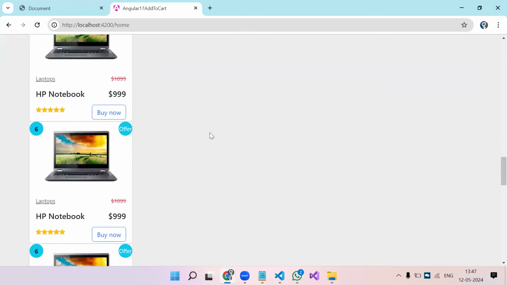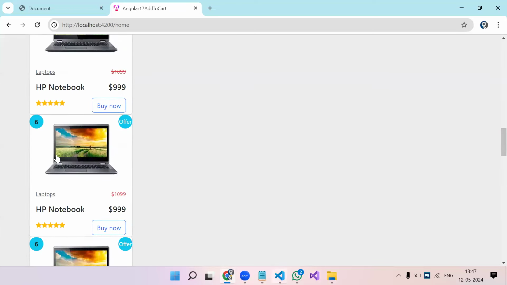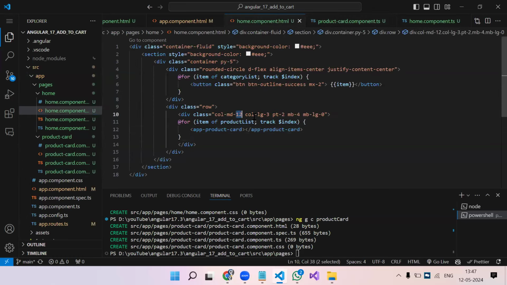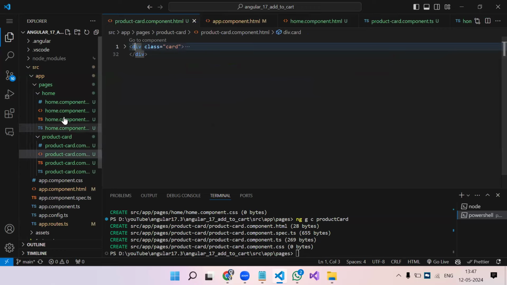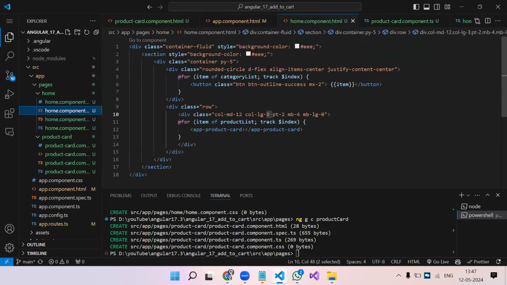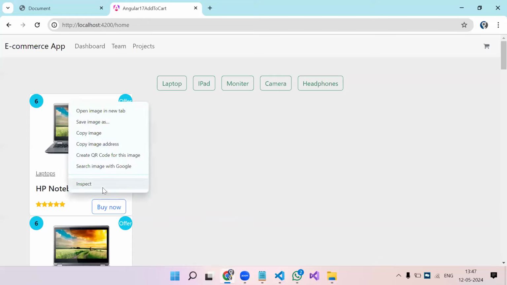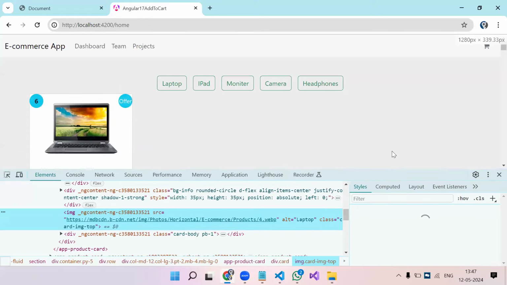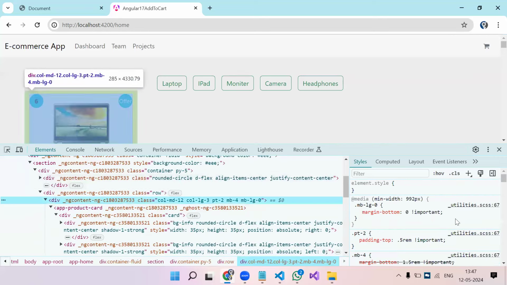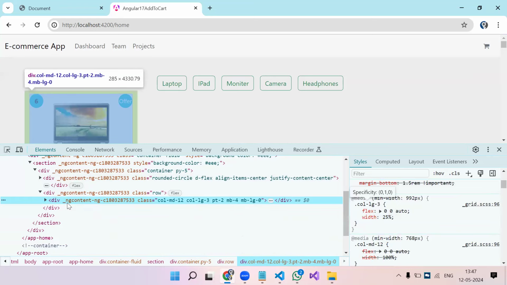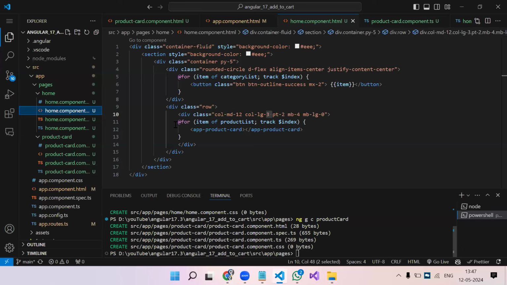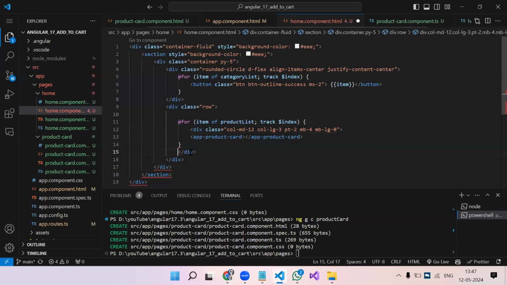You can see products are coming, but they're coming one by one down. That's because we have our col-lg-3 correct only, no? And in the product, we have the card div. But why is it coming one by one down? Let's see. It has taken col-3 only. Okay, sorry. This div should be inside the for loop, no? Because we have to iterate this div also, not just the card.